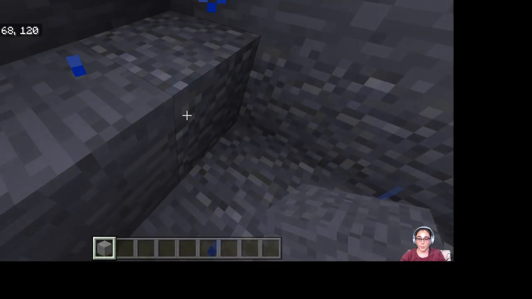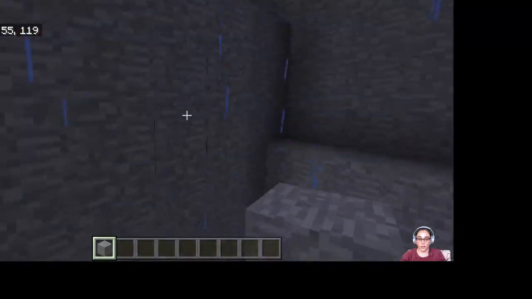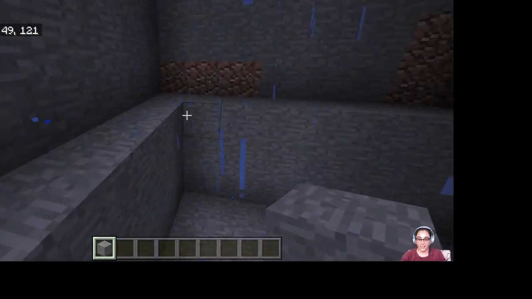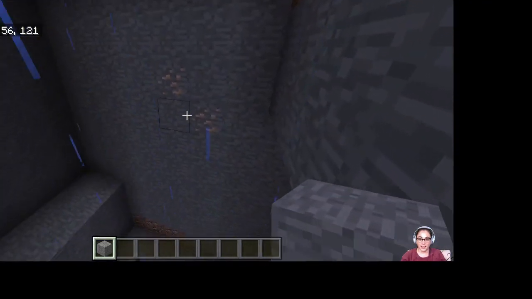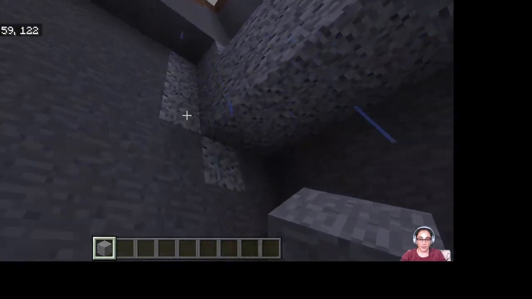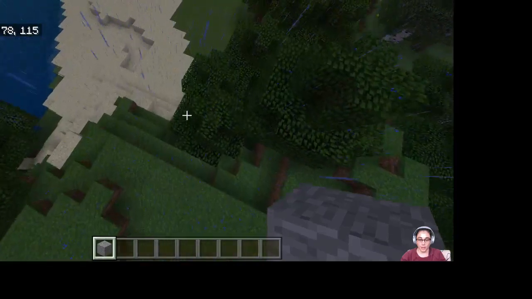Okay, let's try that again. Whoa. Oh my gosh. Isn't that crazy? And now you can see all of the different stuff. So we just created this massive hole inside of a mountain.